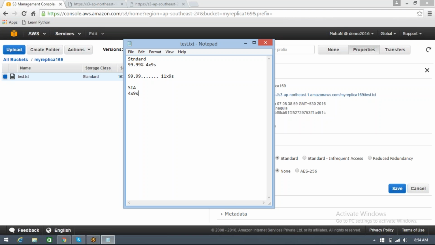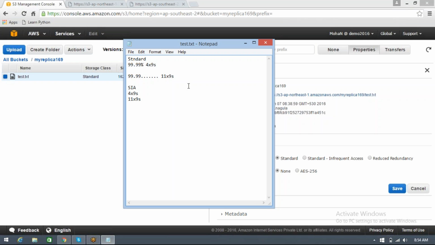But what's going to change? In infrequent access, even the durability is the same. That's 11 nines durability. But why do we have to move a storage from standard to standard infrequent access?